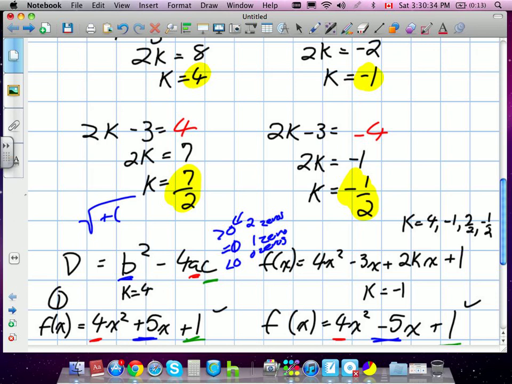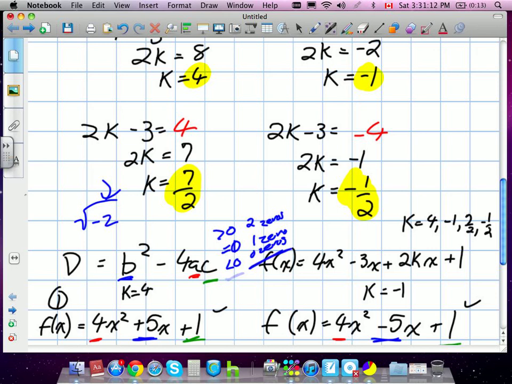In order to have 2 zeros, I need b squared minus 4ac to be greater than the number 0, or in other words, positive. Because I can always find the square root of some positive number, call it z. And if I can find the square root, I know I can keep going in the quadratic formula, and I'll eventually get 2 zeros. If the discriminant is equal to 0, well then I'm looking for the square root of essentially 0, which is just 0 itself. So that's only going to give me 1 root, because when I square root 0, I'll only get one answer, being 0.